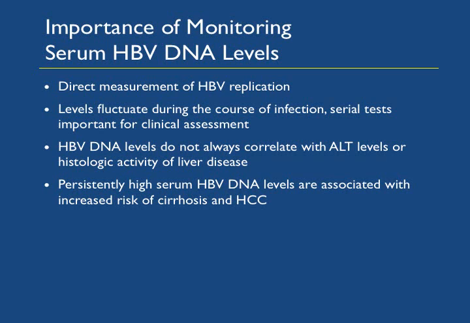meaning it's not just a virus causing liver injury, but rather the liver injury is oftentimes immune-mediated. So the immune system has to recognize the virus as foreign and the infected liver cells as foreign and attack the virus in infected liver cells to cause liver injury. Therefore, hepatitis B virus DNA levels do not always correlate with the liver enzyme levels or histologic activity. However, recent studies do show that for patients with chronic hepatitis B infection, if they have persistently high serum HBV DNA level, more than 2,000 international units or more than 10,000 copies per ml, they do have a higher likelihood of progressing to cirrhosis and liver cancer.